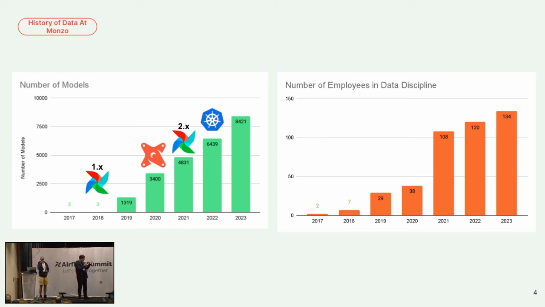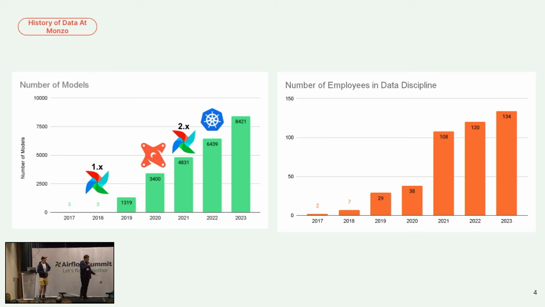In the first instance, we started with an Airflow 1 installation. That was on a single instance in GCP, and it was running hand-stitched together SQL. So there was no DBT, no generation of SQL. It was all hand-stitched together. And that caused all of the problems that you can possibly expect it to cause. But it was a very good platform to start with.